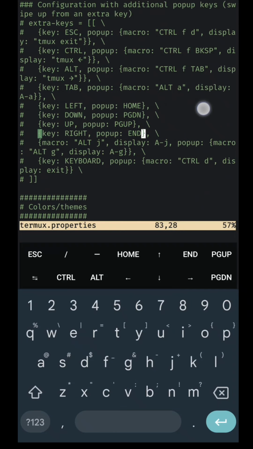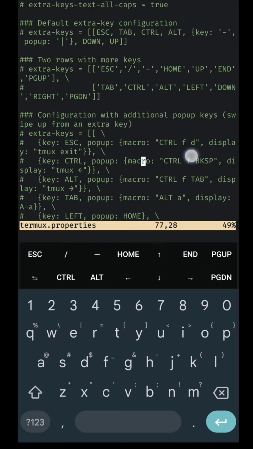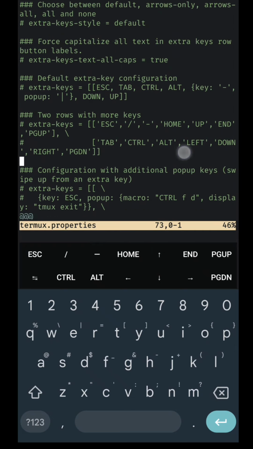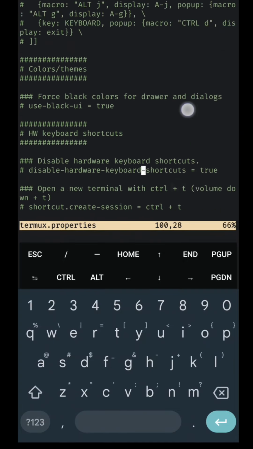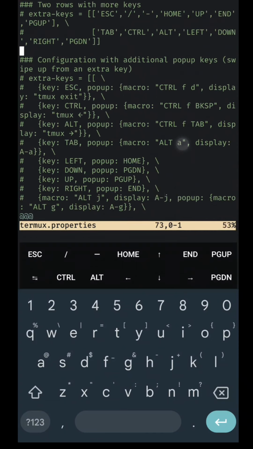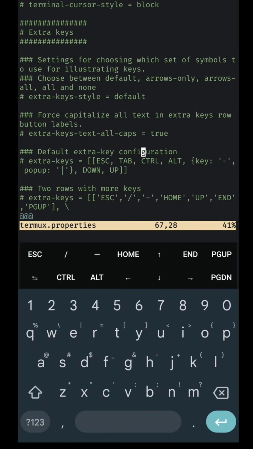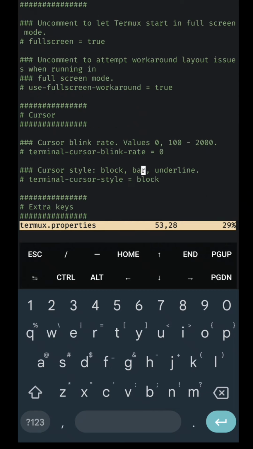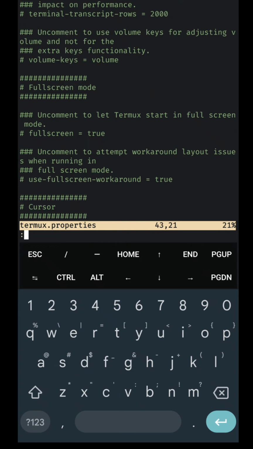So they have a bunch of different options here, but I guess that's a better question for the Termux people. I guarantee they have stuff about this file on their wiki. But I've droned on long enough. If you want to add these additional keys to your keyboard, you can do that in here, and that's how you do that. There's a lot of different things that you can configure in here. I'm just going to exit though because I have it set up the way that I want it.